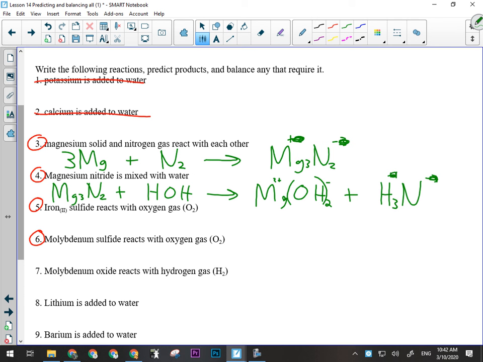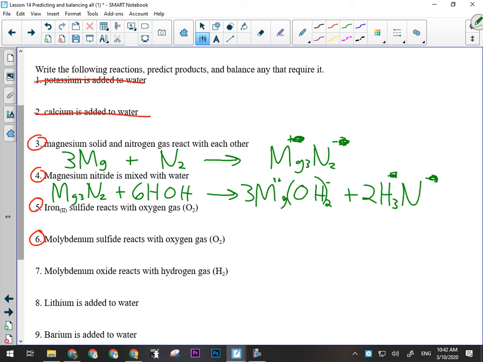What if we did water as H2O? Is that just wrong? No. So we're going to balance, and here's how that's going to go. We're probably going to want to start with balancing our magnesium here. So we're going to try the 3 here for magnesium, which is going to give me how many hydroxides? 6. So I'm going to put a 6 here to balance my hydroxides. That gives me 6 hydrogens. So I'm going to go here, and then I can look back at my nitrogens and know that they are balanced. So now the reaction is good.